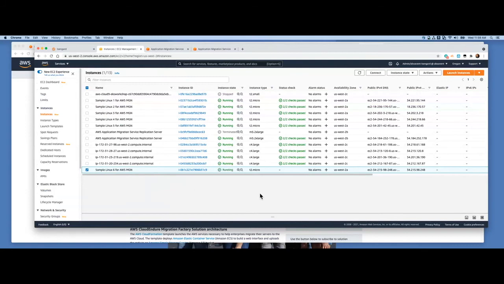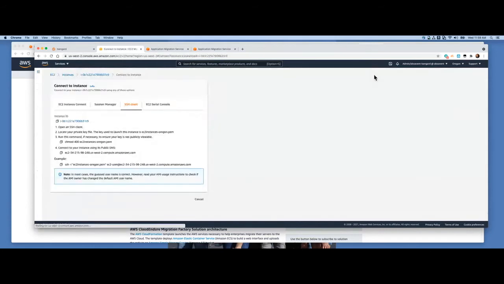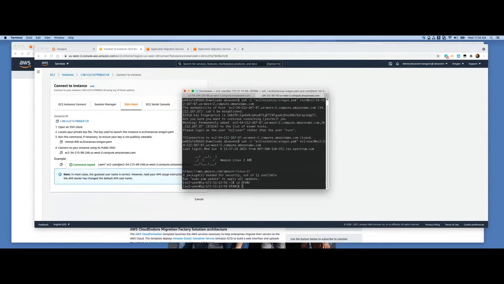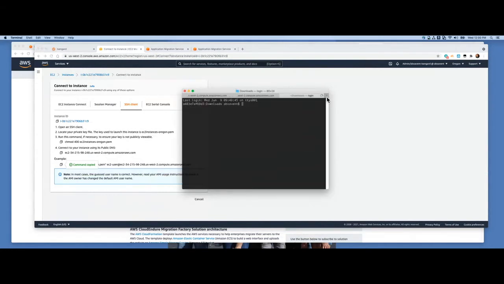Okay. It's already running. So I'm going to be connecting to this instance as here. Okay. Let me open up a new tab. Okay. I'll be connecting to this instance.